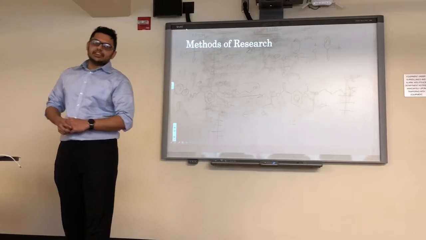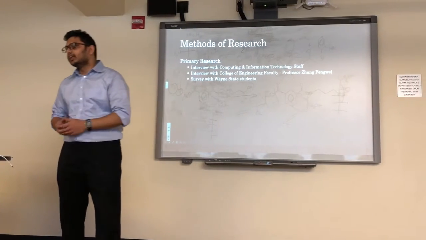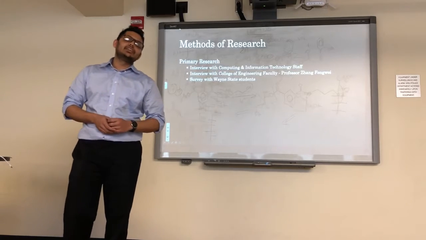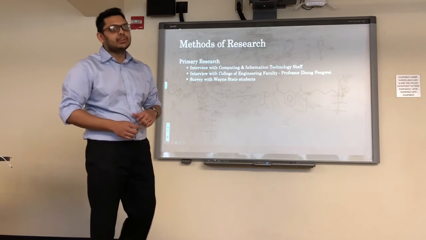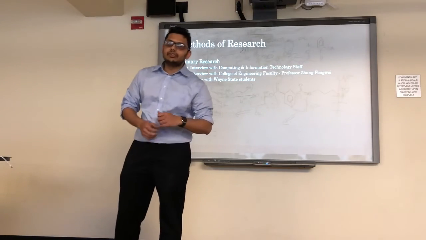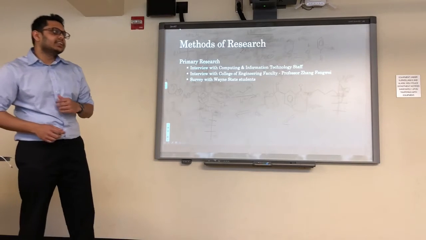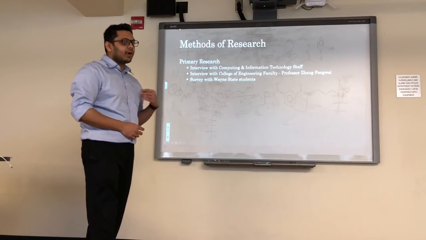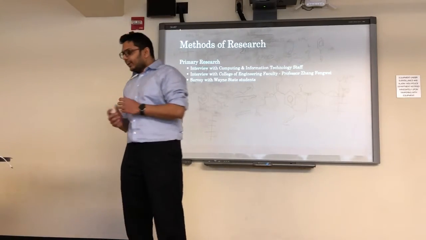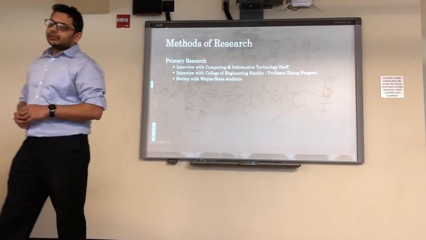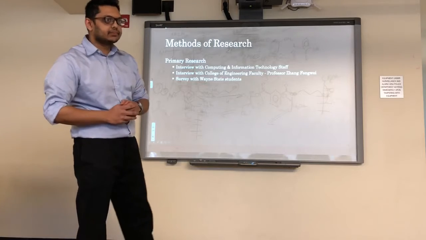For our primary research, we sent a survey to the students to get their opinion about the internet connection at Wayne State University. We also conducted an interview with one of the faculty members who is a cybersecurity and network specialist. We also talked with CNIT department staff to get more idea about the current network system that Wayne State has. And finally, we did our secondary research, where we focused on internet research and library research.